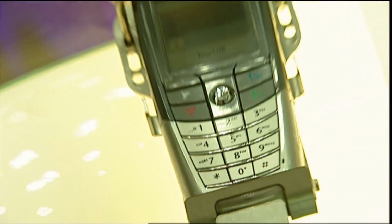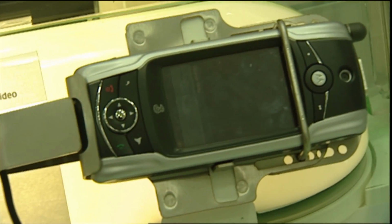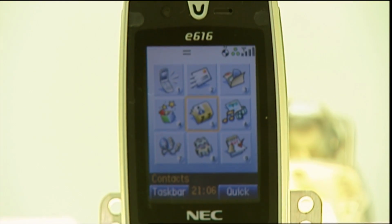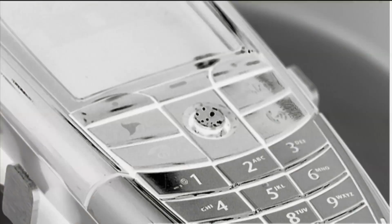But 3G phones definitely aren't a fad. 20 million people in Japan already have them. And over here, all the networks will soon be offering a range of 3G services. And then we should start to see all the internet, video and email capabilities the companies paid that £23 billion for. I reckon it won't be long before 3G phones really do offer everything they promised us. And then we'll all be wondering how we ever survived without them.